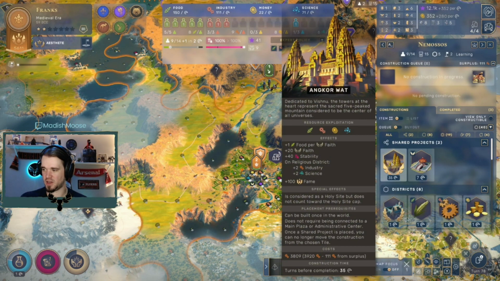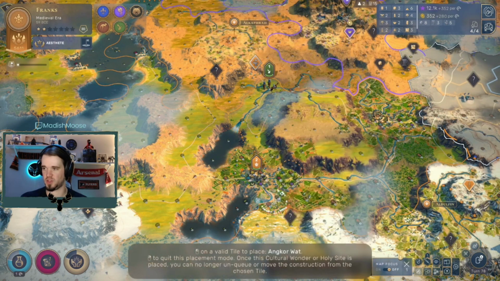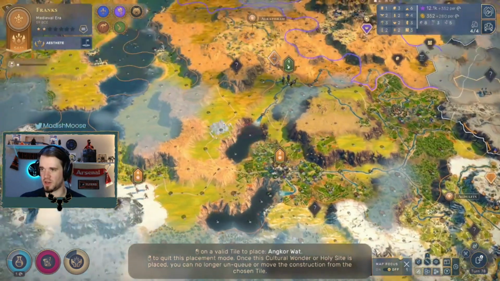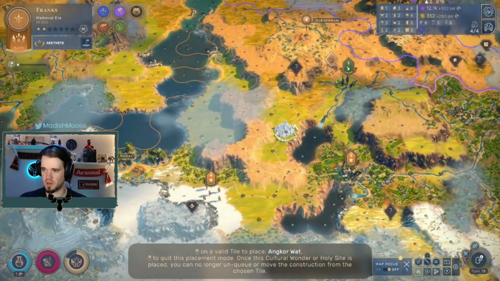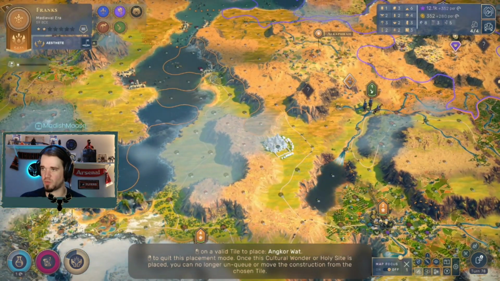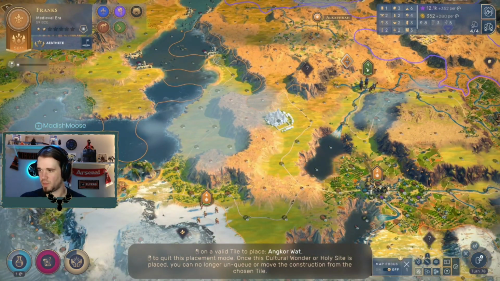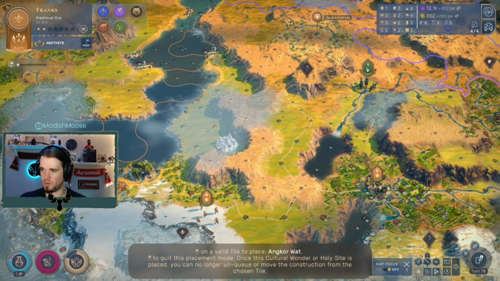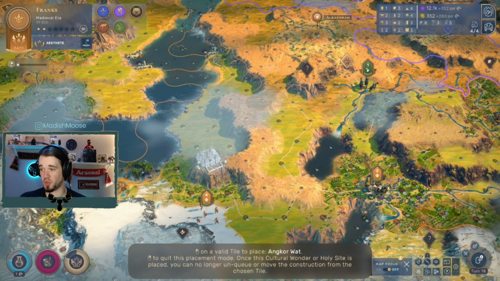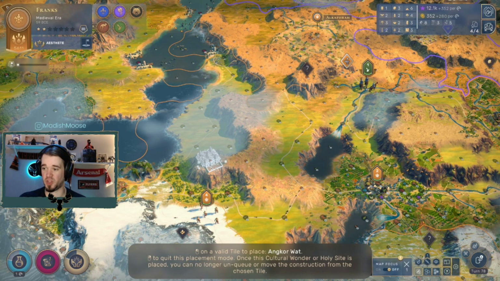Does it require to be connected to... does not require. Okay, so this one can go literally anywhere. So we can get a nice claim in here anywhere we want in our territory currently. So what I think we'll do is slap it down somewhere highly... Even in this little crevice right here would be kind of nice. Gets us some food, or maybe up here. Gets a bunch of production and some food. That's actually a pretty nice spot right there. Plus, it's going to look pretty sick.